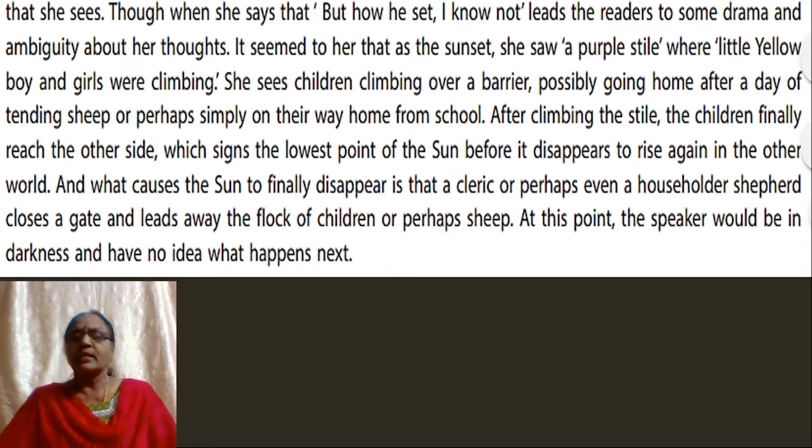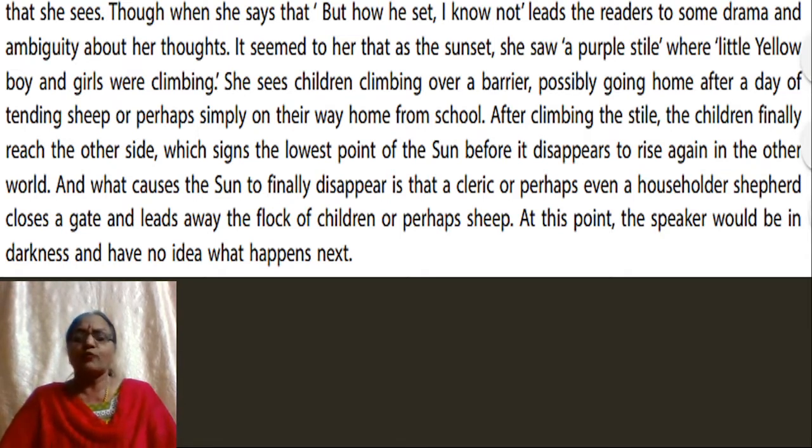Could be she imagines that the children would be going home after, say, tending the sheep, or could be that they are on their way home from school. After climbing the stile, the children finally reach the other side, which signs the lowest point of the sun before it disappears to rise again in the other world. So here the poetess says that after the children have climbed the stile, they reach the other side, and the other side, of course, is the horizon where the sun is setting. So it again is a new day. Again, the sun rises in some other part of the world.